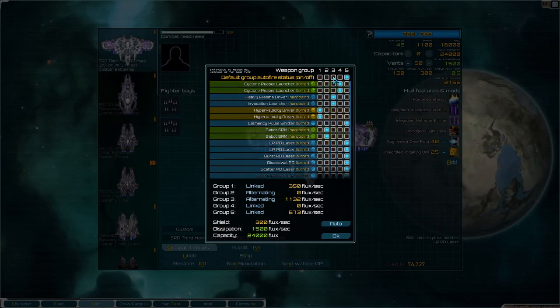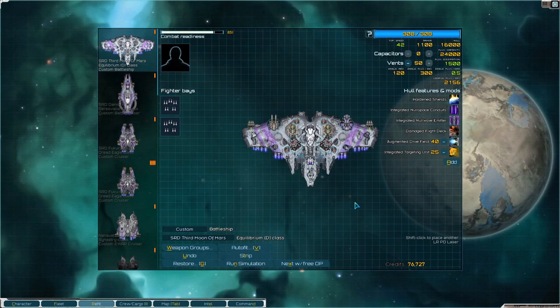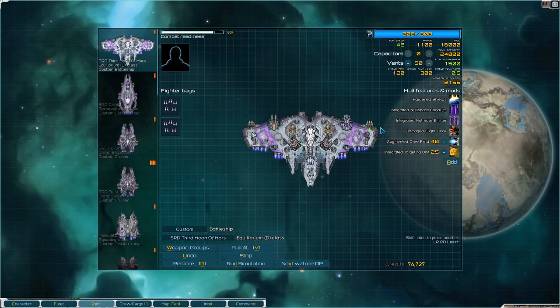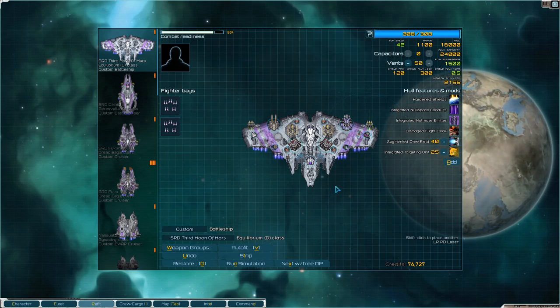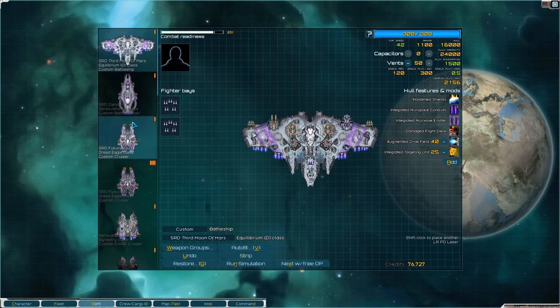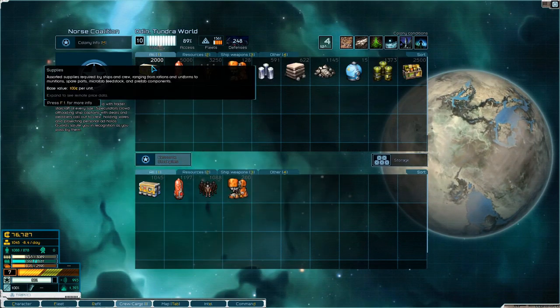Actually, it's auto you. Then we have the hypervelocity drivers are manual, Sabos are manual, and Cyclone Reaper launchers are manual. The rest is auto. All right. That seems pretty decent to me. We could do with some more flux dissipation, but I don't have the points for it. So we're gonna try without.